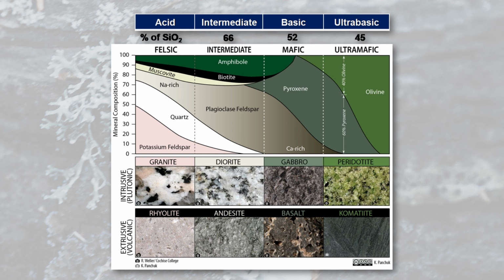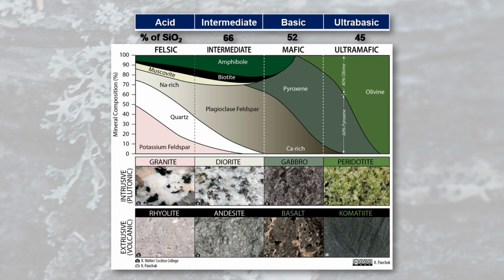Also here you can see the mineral compositions being shown against each of these varieties, where we have acid, intermediate, basic and ultra basic rocks, where you can see that acid rocks are known to have a certain proportion of amphibole, biotite, muscovite, potassium rich plagioclase feldspar. Then we have quartz and potassium feldspar, which is the dominating constituent in these rocks.